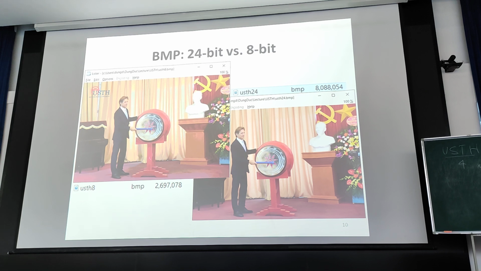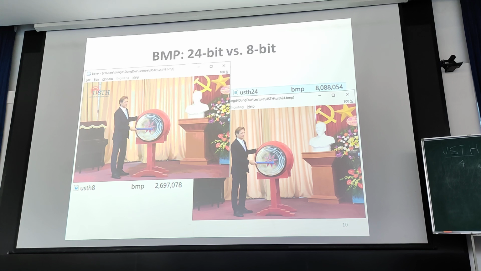The left picture is written here in bitmap format, but I set it to just 8 bits, and this one is in 24 bits. 24 bits means that for each pixel, the file uses 3 bytes, or 24 bits, to store the information.